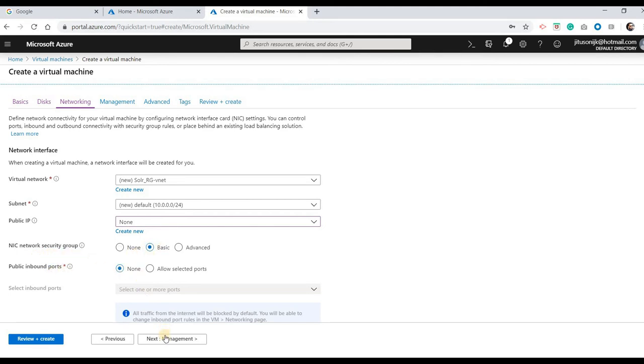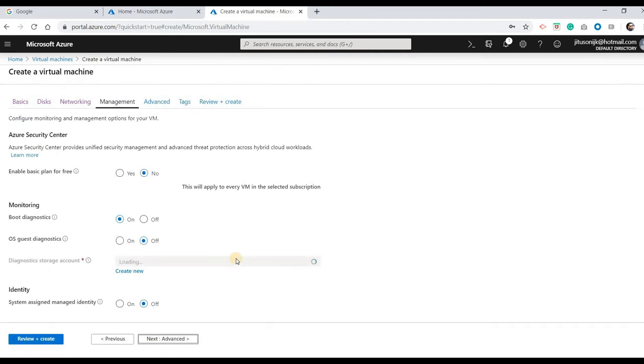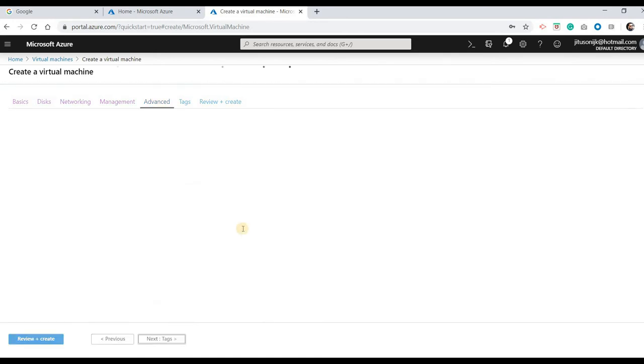Public inbound port, none. Next, management. This is a basic plan. I don't need any monitoring. Boot diagnostics, okay, and storage account, Solr.